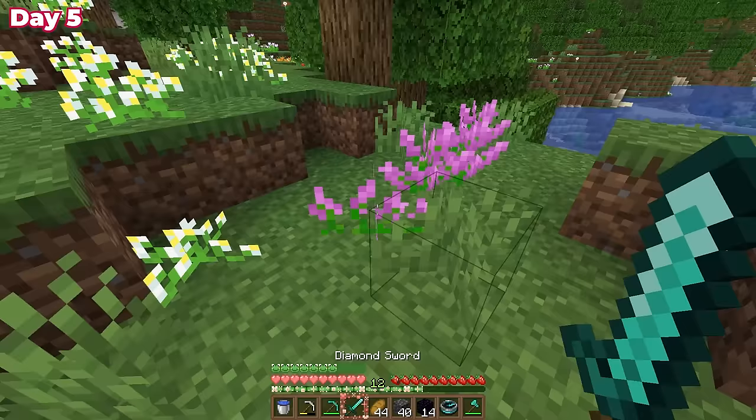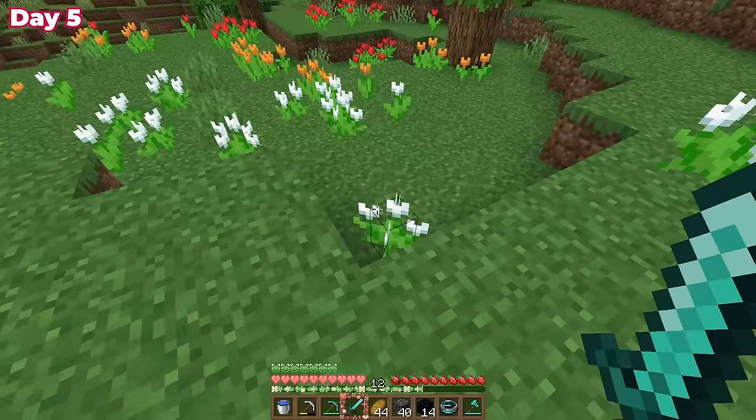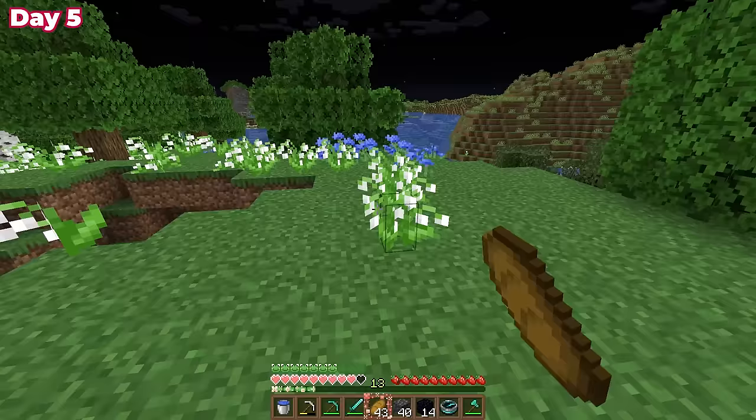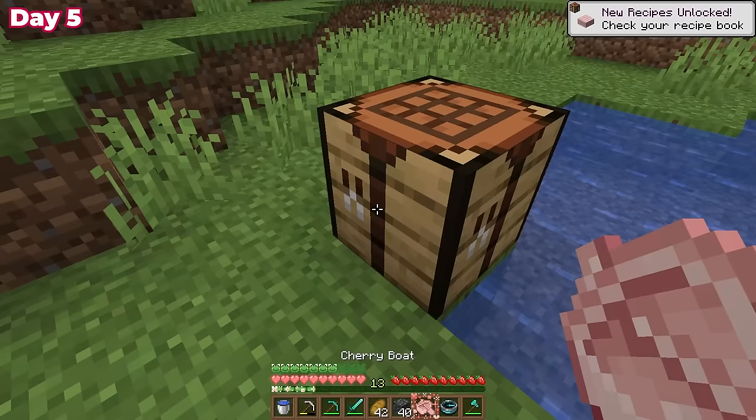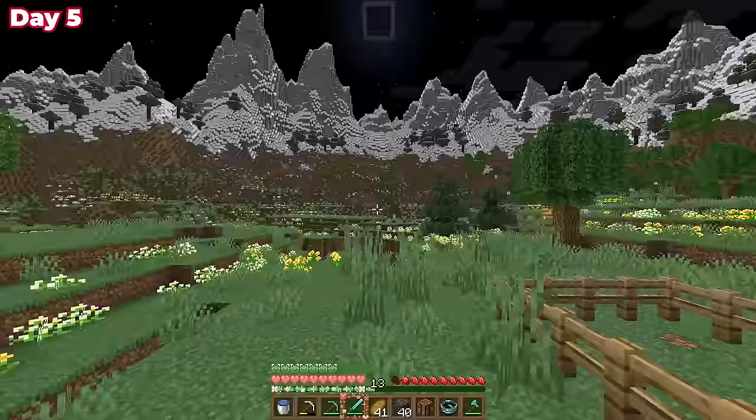I collected a bunch of different flowers, and then I noticed at the edge of the flower forest across the river there was some sugarcane. And wanting to avoid skeletons gave me an opportunity to make a pink boat, so of course I took it. And I slept once again to protect my pink sheep from all the monsters.